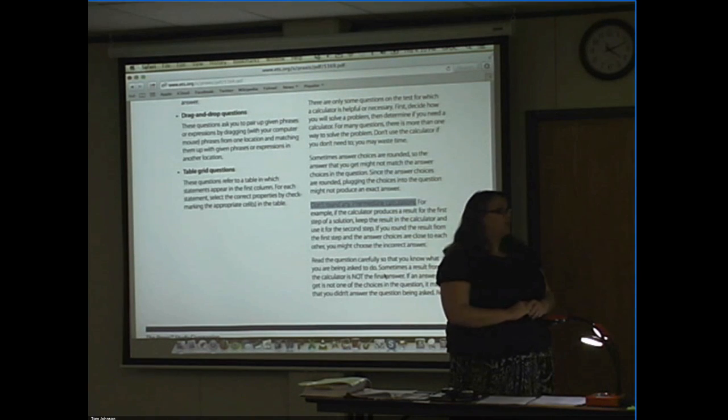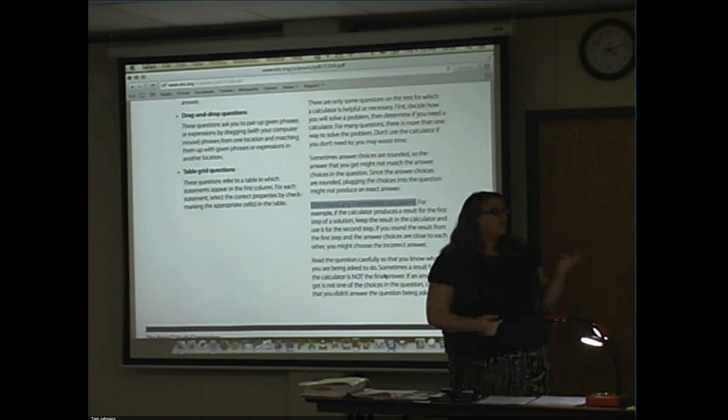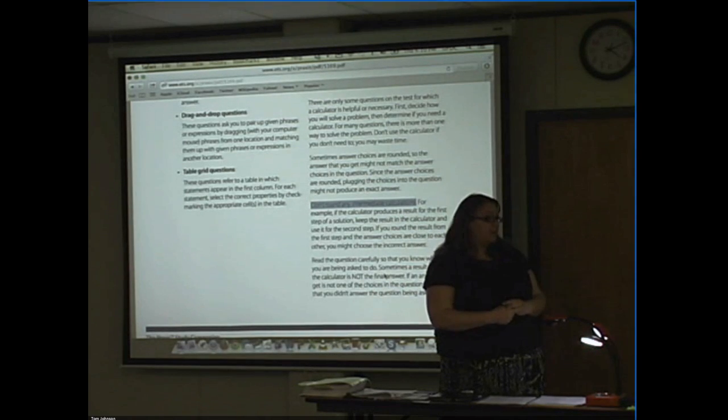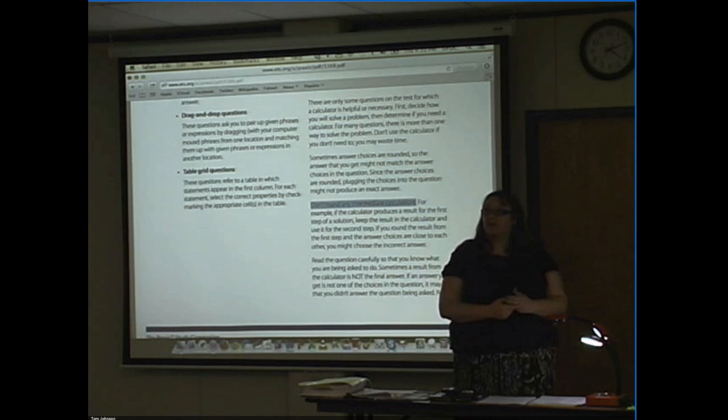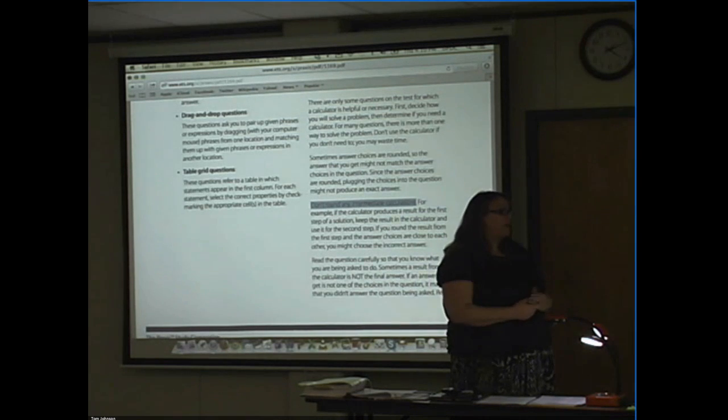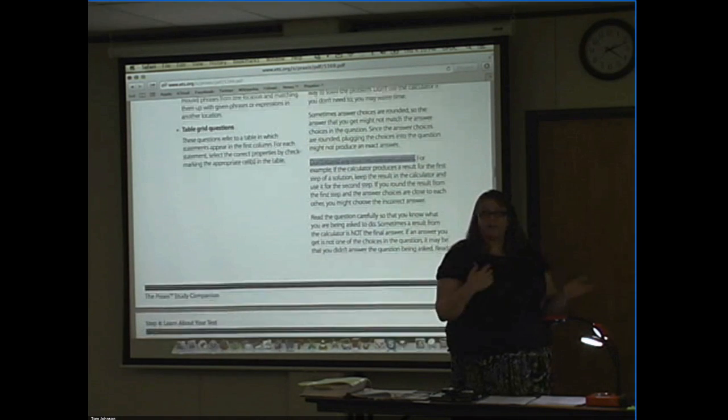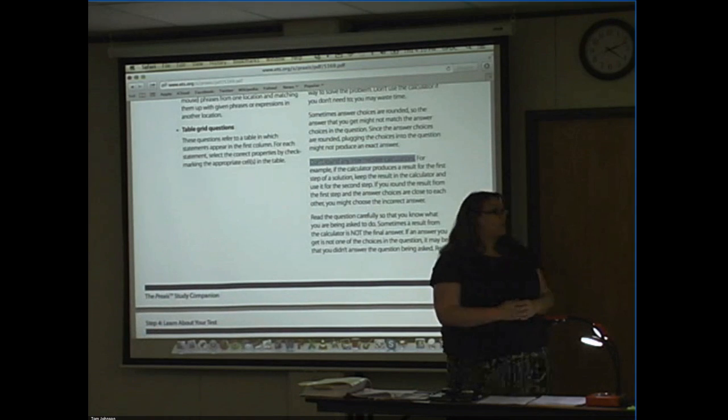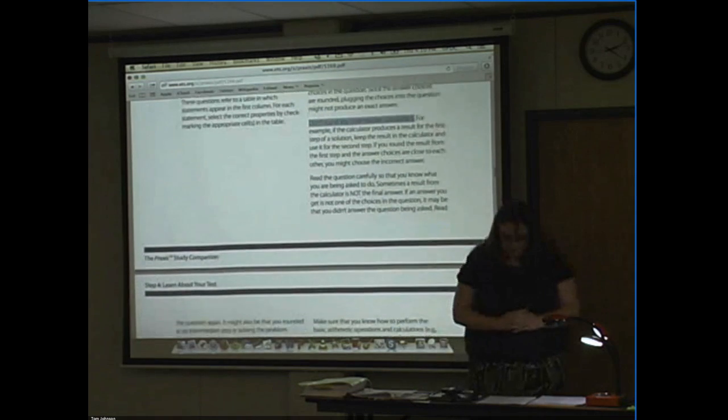So you want to keep the whole number in the calculator when you're doing calculations and just continue to do the calculations on it. We saw this a little bit when we used pi. If you remember when we used 3.14 versus the pi button in the calculator, we saw a difference in calculations. So that's one thing that you want to pay attention to, is not to round.